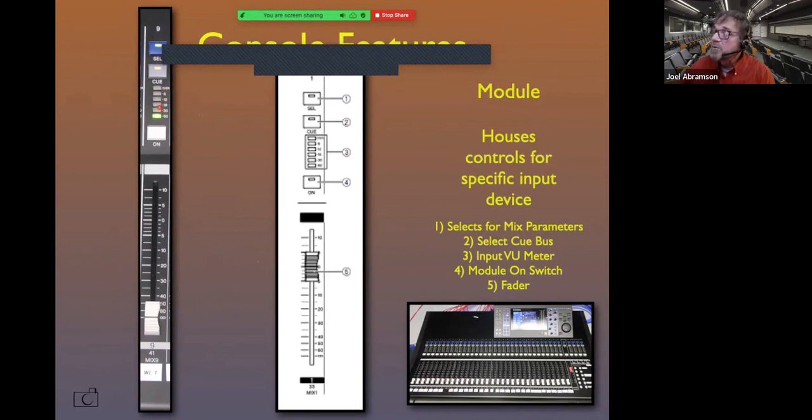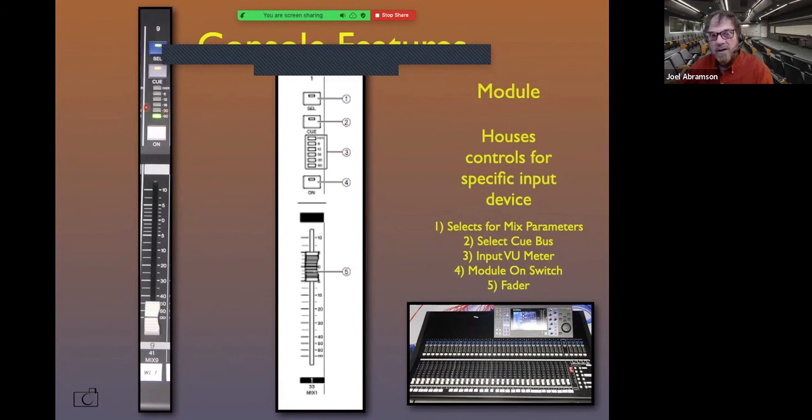Okay, so if these VU meters are moving, then maybe I need to turn up the module here, turn up the fader. And if that doesn't help, then I need to make sure that the master's up too. All right. If they say the microphone's not working and you don't see any meters here, well, then you need to go over to the receiver on the side, right, and make sure that the transmitter's turned on and the receiver's turned on and that the batteries are working, and see if you've got any audio going through there.